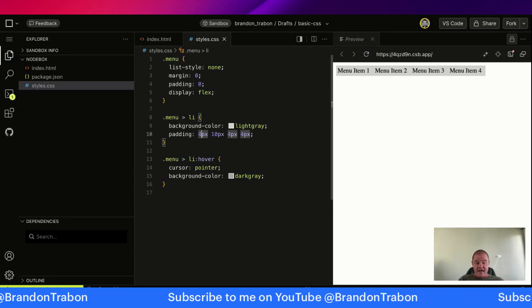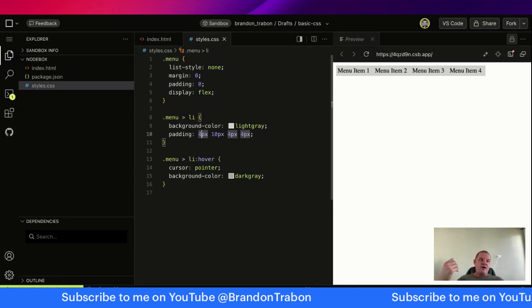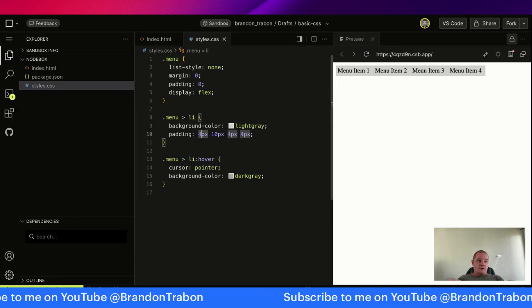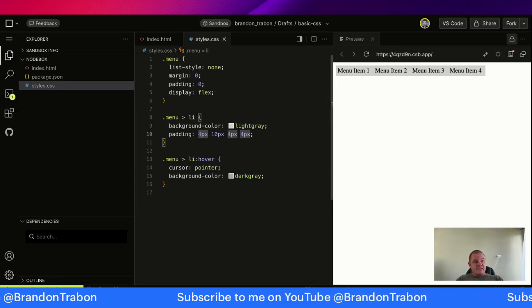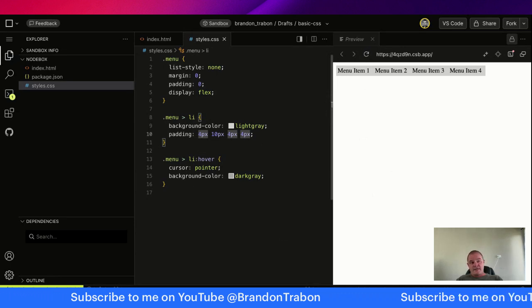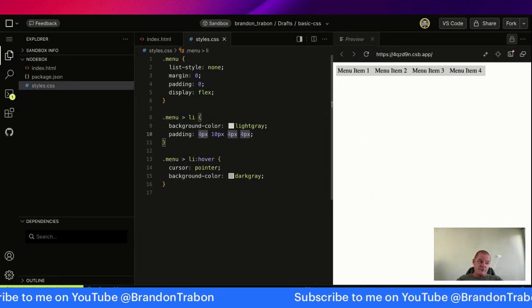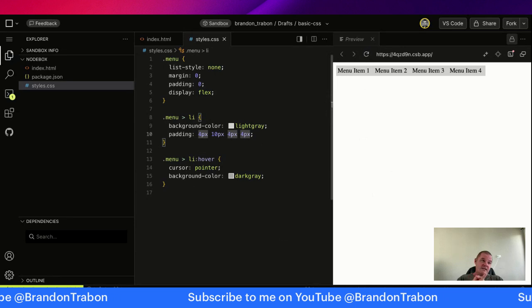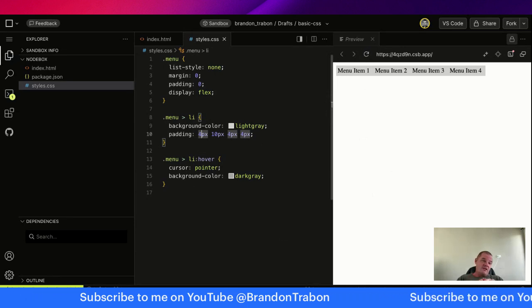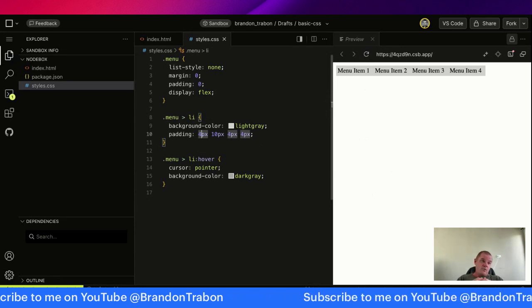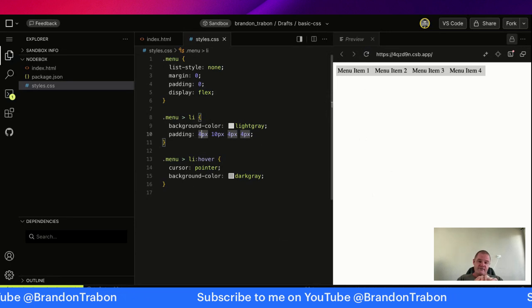Now, if you want that to happen, then go ahead and do that. But if you want your EMs to always be based upon the base font size, use REM, not EM, and that's the difference between EM and REM. EM takes the most recent parent font size, whereas REM takes the base parent font size.